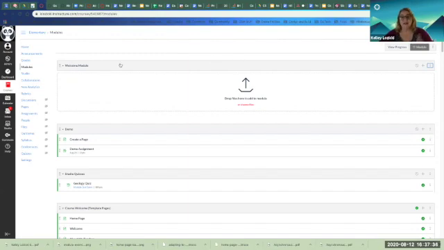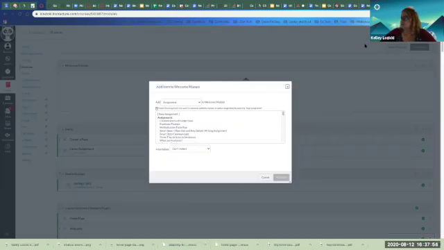So that's basically how you create a module, and I can create as many modules as I like. The next thing is we want to put some content in our module. So I'm going to show you how to create a page. So across from the title of the module, I'm just going to drag my mouse across until I get to the plus sign. Click plus, and this is how I add things to my module with that plus sign. So it says add, and there's a drop down. I can add an assignment or a quiz, a file, a page, a discussion, etc., etc. I'm going to pick page.